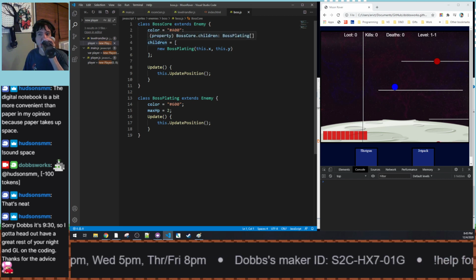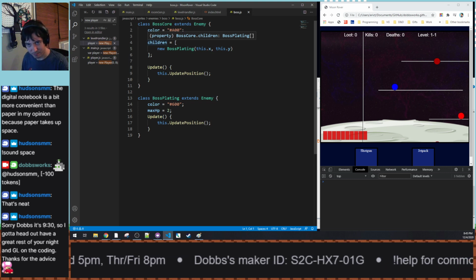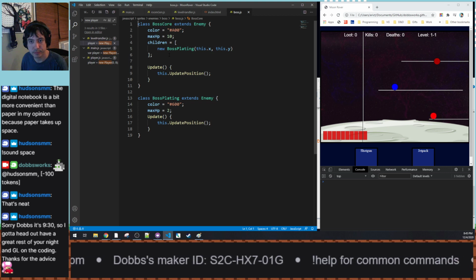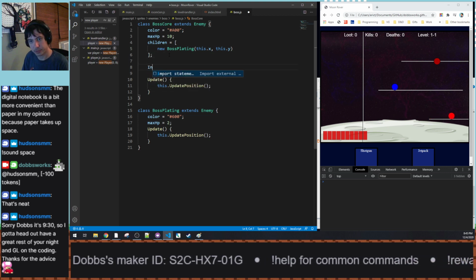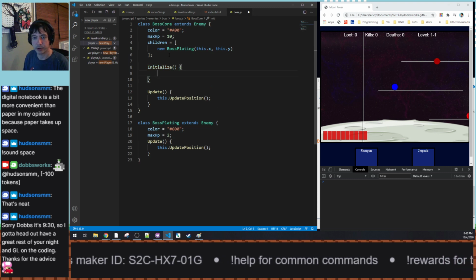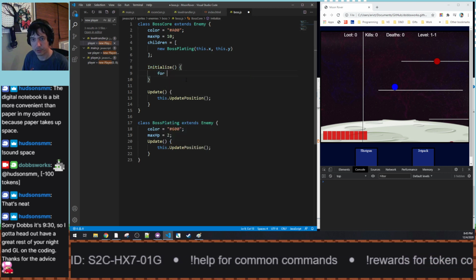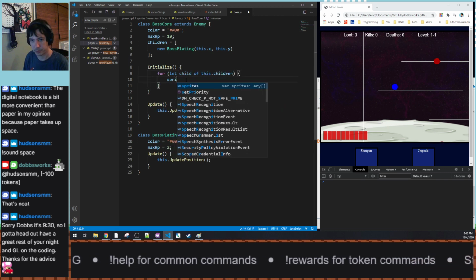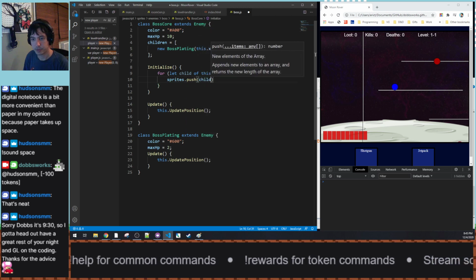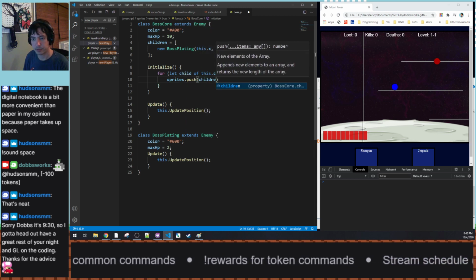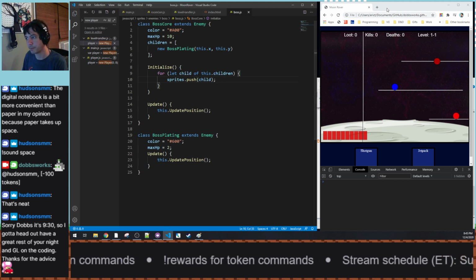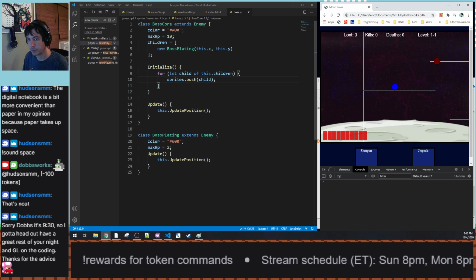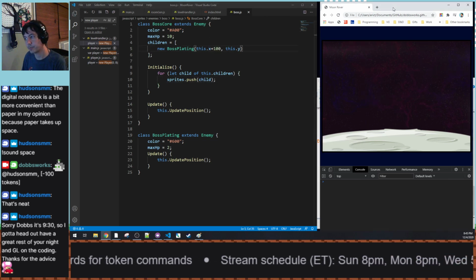All right. Initialize. When we are initializing it, then each child just gets pushed onto the map, right? Yeah, that does work.